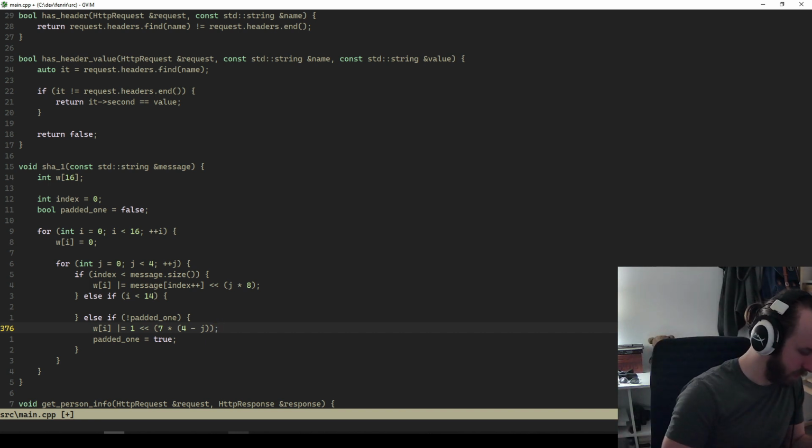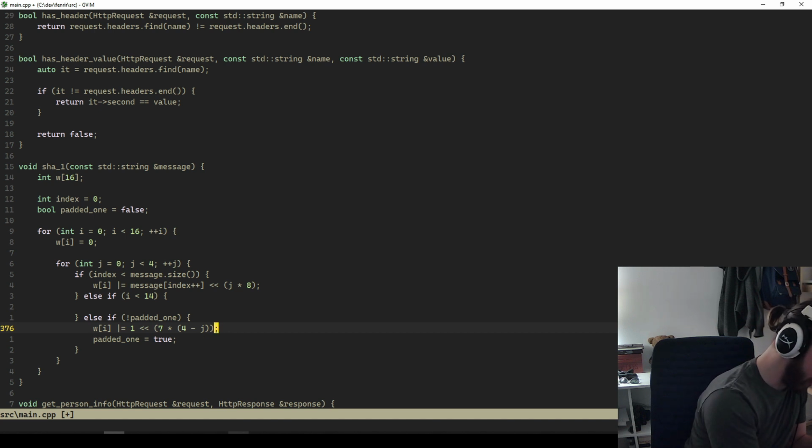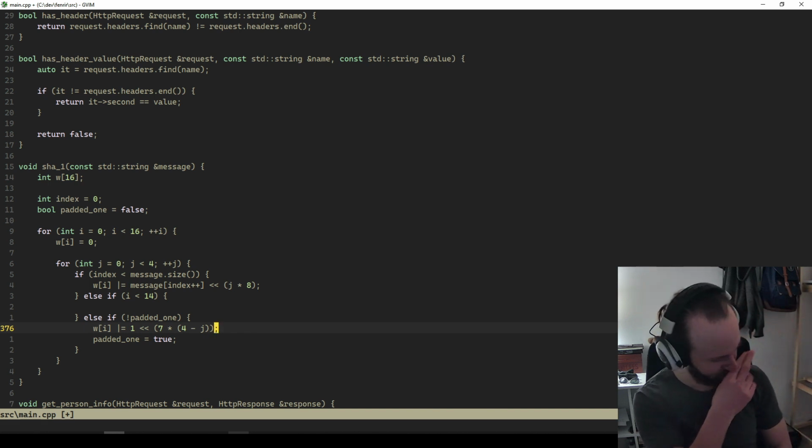And when it's 1, we should be shifting it 16 plus 7 bits. So 31, 23, and then 15, right? 8 plus 7, yeah, 15 bits.